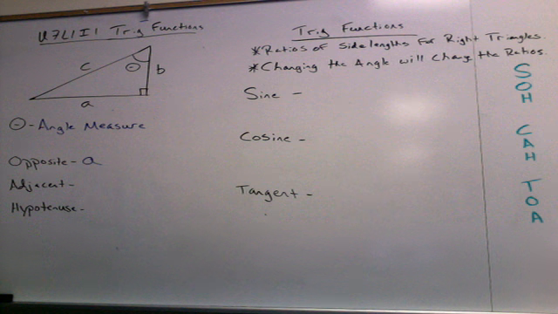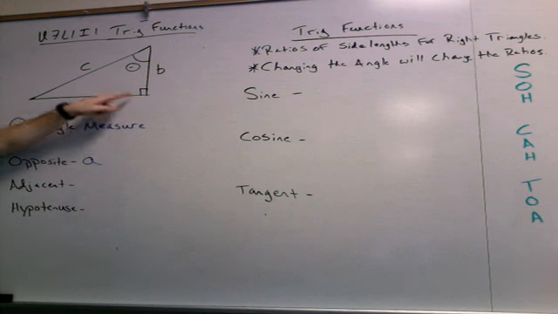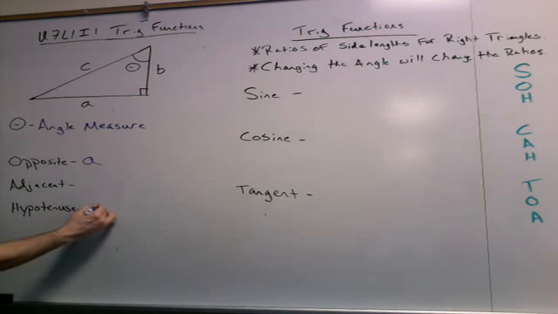Now, when we're talking about adjacent, I actually like to do hypotenuse first, because adjacent is the side next to the angle. So that's not the hypotenuse. Matt, you're on the right track there. So, Matt, which one's our hypotenuse? C. Remember, our hypotenuse is the one across from the right angle. So our hypotenuse is C.